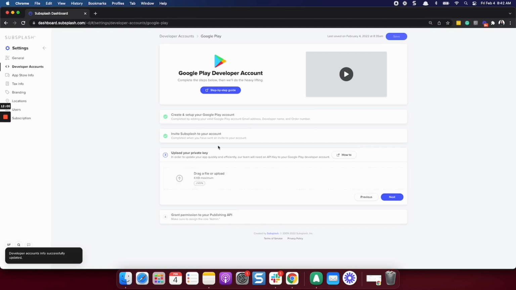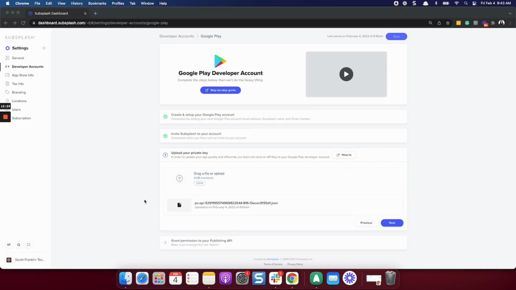This is where you need to upload that private key that downloaded from the cloud side of the Google Play console. Go ahead and either drag and drop the file if it's downloaded in your bottom left-hand corner, or you can select this area to select it from your computer. The name of the file will always start with pc-api- and then it follows with a series of numbers.